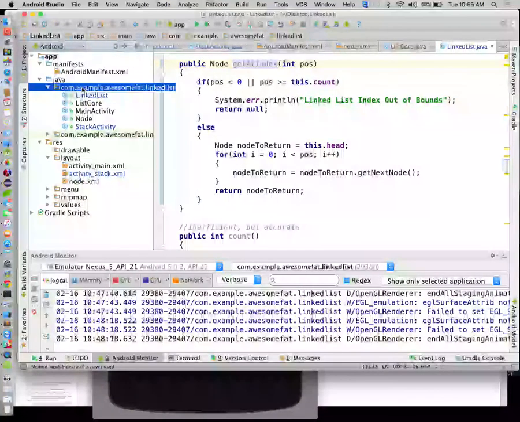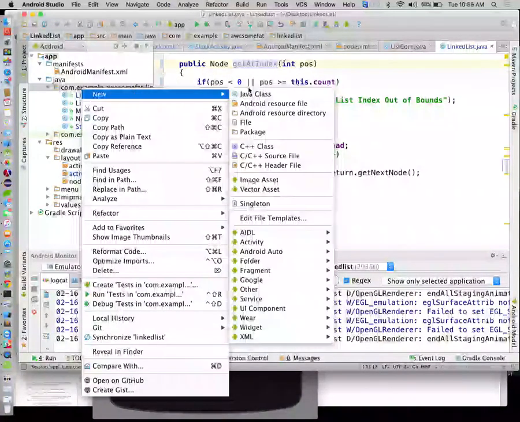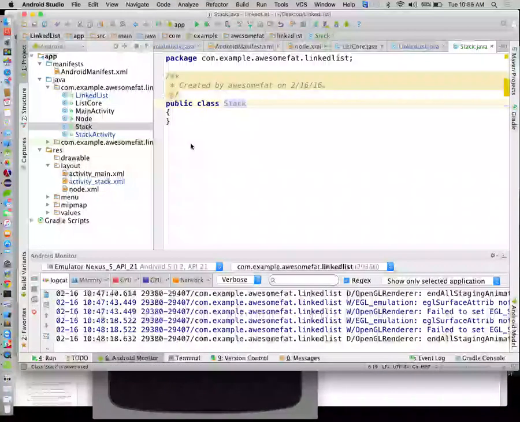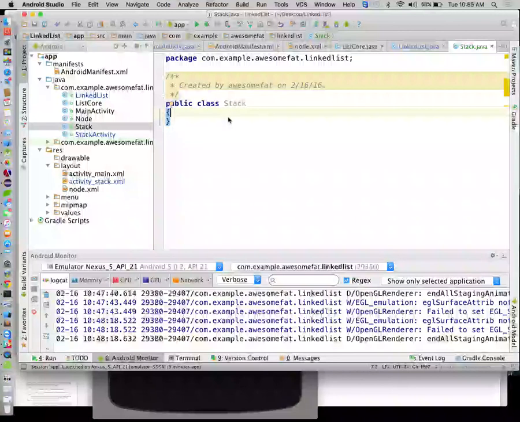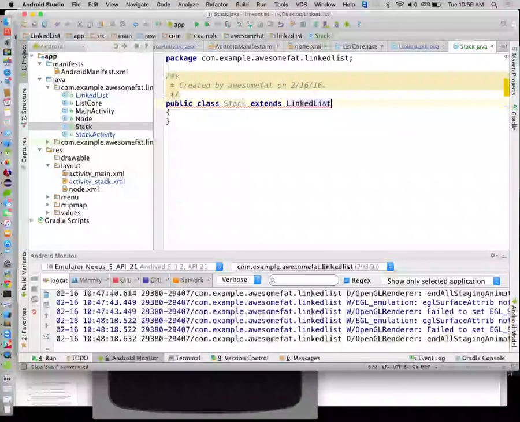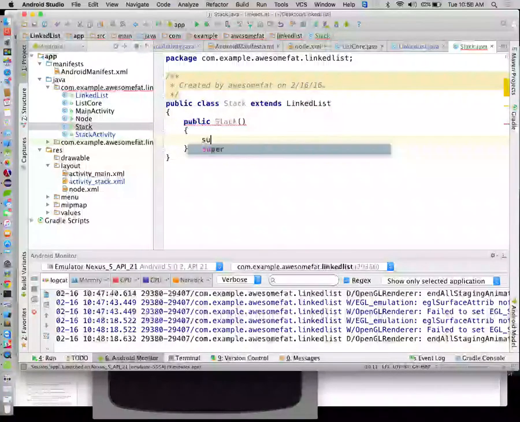And now let's go ahead and create our stack. So we're going to create a new Java class. I'm going to call it Stack, and we could say that a stack extends our linked list. So we can say he is one of those. We'll say public Stack, which calls super, so that builds our underlying linked list.